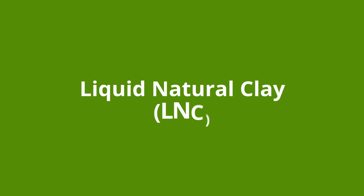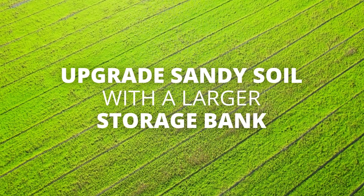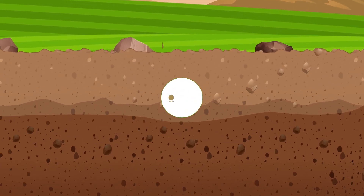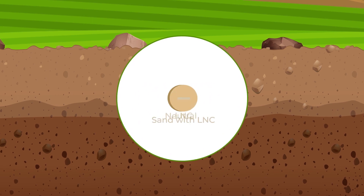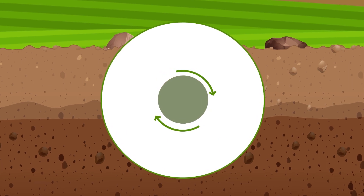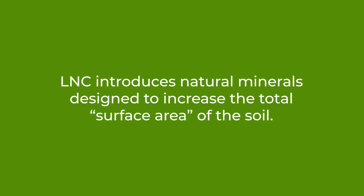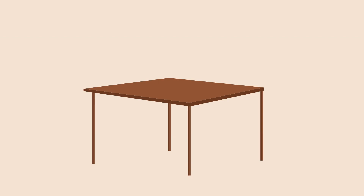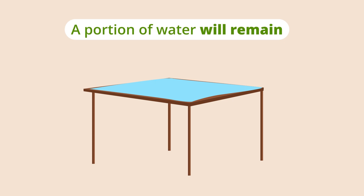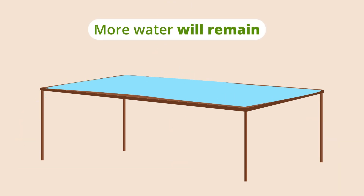Liquid natural clay, in short LNC, is a nature-based solution to upgrade sandy soils with a larger storage bank. LNC is a liquid nearly as thin as water that percolates into the ground by the force of gravity. The liquid consists of natural minerals with tiny, charged clay particles that coat each grain of sand with an electrical charge that holds onto water like a magnetic force. LNC also introduces natural minerals designed to increase the total surface area of the soil. Think of surface area as a small kitchen table — imagine pouring a bucket of water onto it; most of the water will end on the floor.